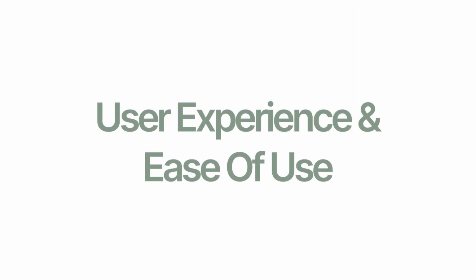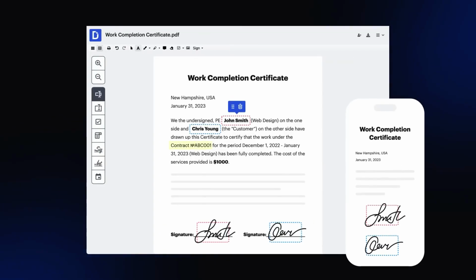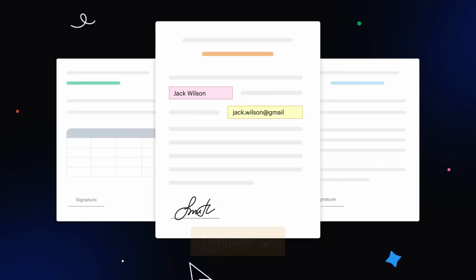Now, feature number 2 is gonna be the user experience and ease of use. DocHub is built for simplicity. It has a really clean interface and it's very intuitive, which I love. When it comes to creating form fields, you have a drag and drop experience, and they do have one-click template creation. The reason I love it too is the platform gets out of the way and lets you focus on getting documents done rather than learning software. That means your team can start using it immediately without extensive training.